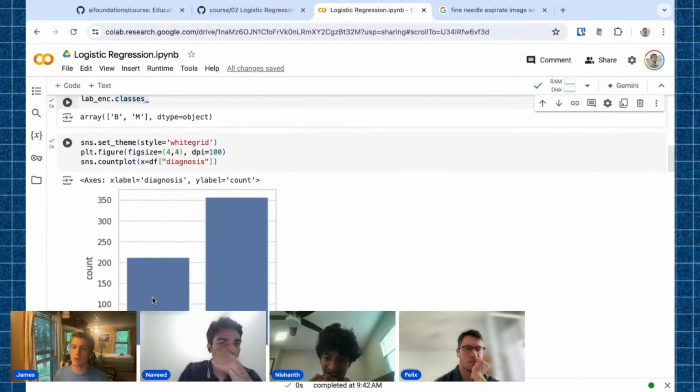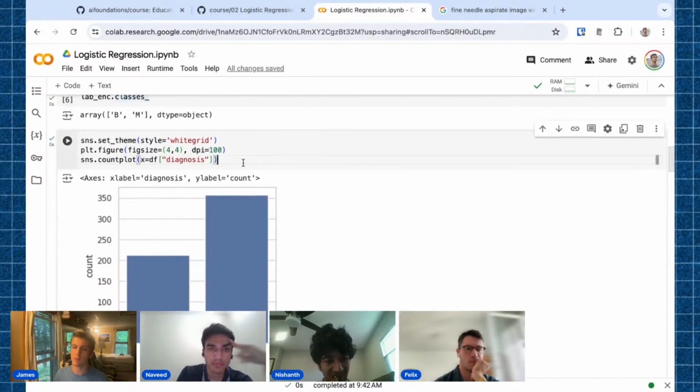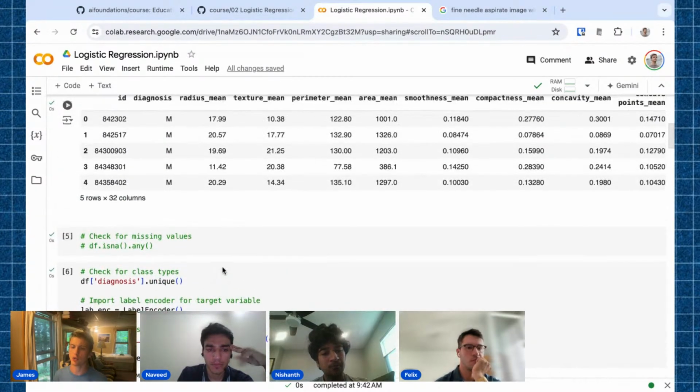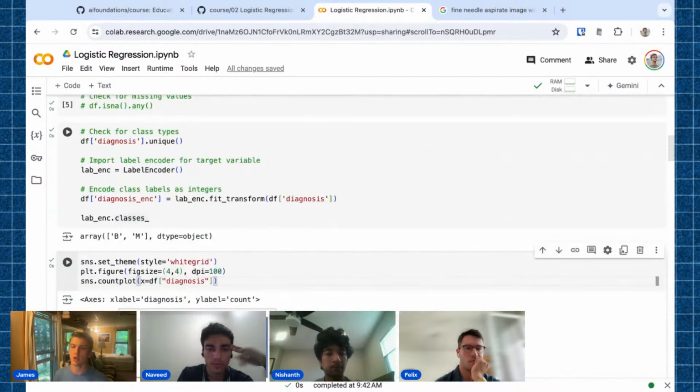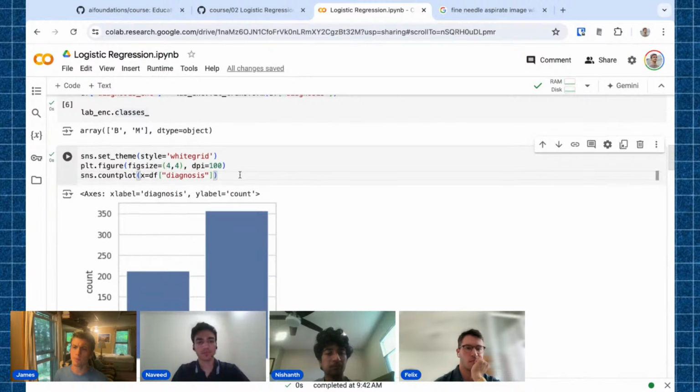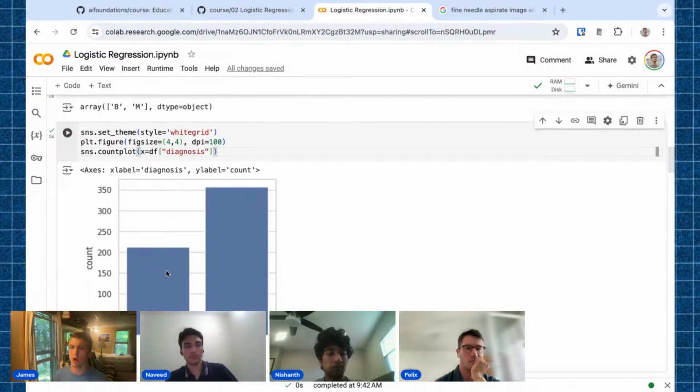And so here we want to have a quick idea of how many malignant and benign detections there are. Because I think the way that they would have marked this is by having actual medical professionals go through and decide which ones are malignant and benign. So this would be how many of each type of sample there are.